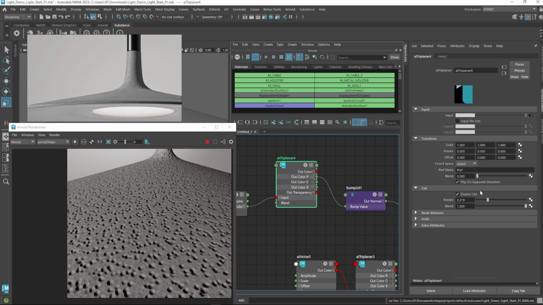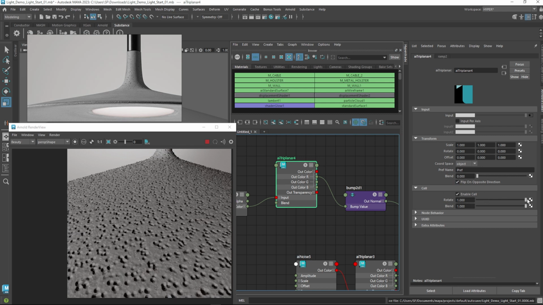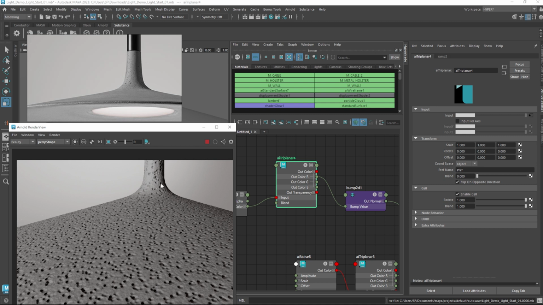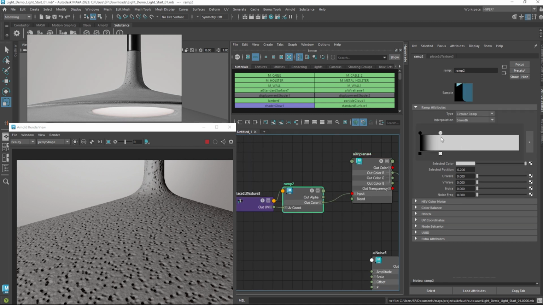I think maybe this will work actually. Can't see any lines. Yeah, this is looking good. I think let's just change the size here.